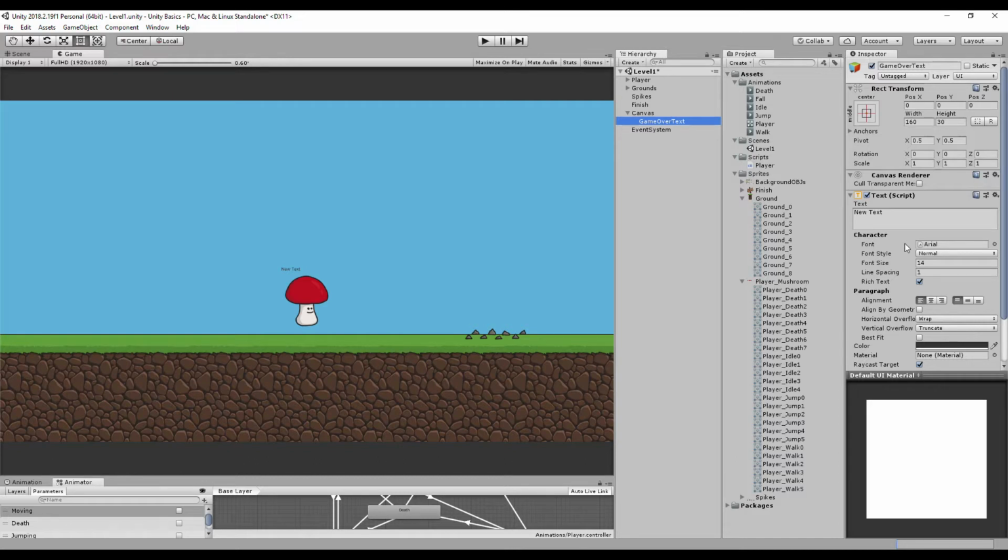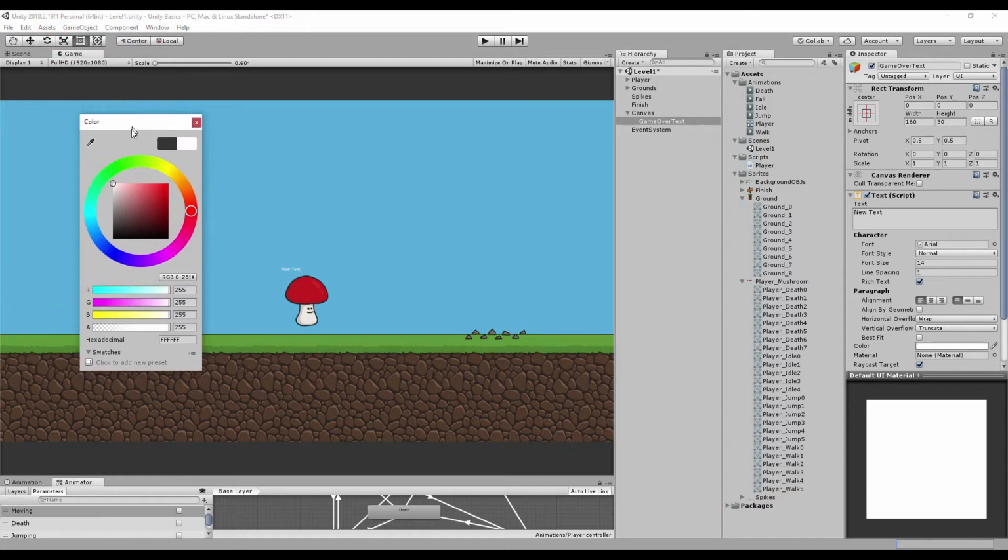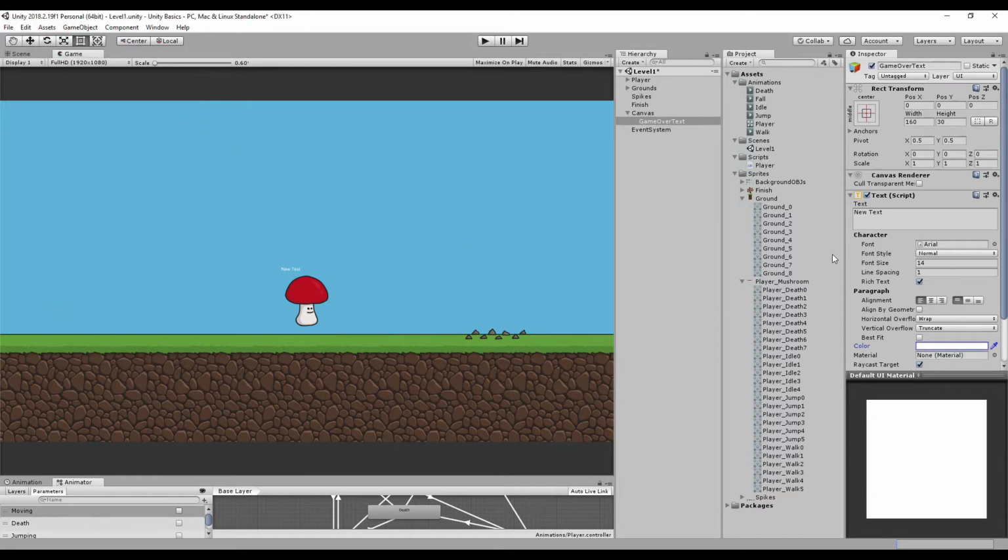Let's change the color to something more visible, like white. Then, center it from the alignment. Next, write something like "Game Over, press R to restart, press M to go to main menu" on the text field.